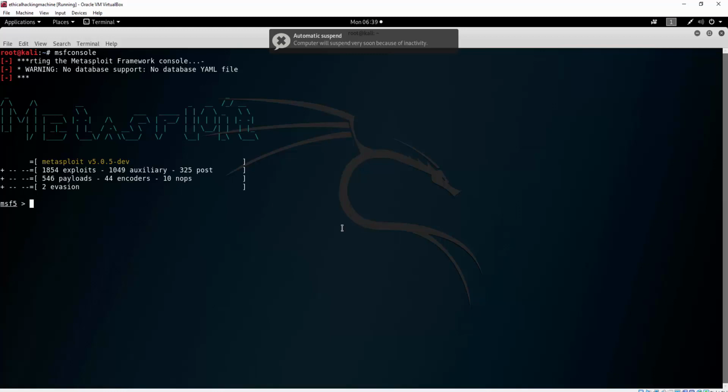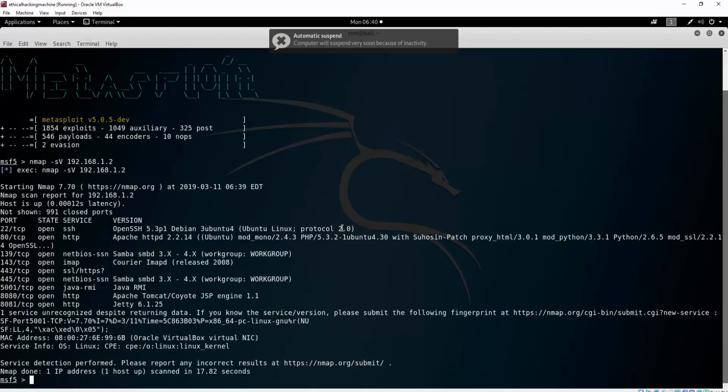Now in this one I already chose, so we will attack the Tomcat server, but let us first run the attack itself. So 192.168.1.2, and this should finish in a few seconds, and we will attack the Tomcat running on port 8080. Now there is an auxiliary module in this Metasploit framework that can be used to attack it. So let's let this finish. So here it is. And we can see on port 8080 over TCP there is Apache Tomcat running.